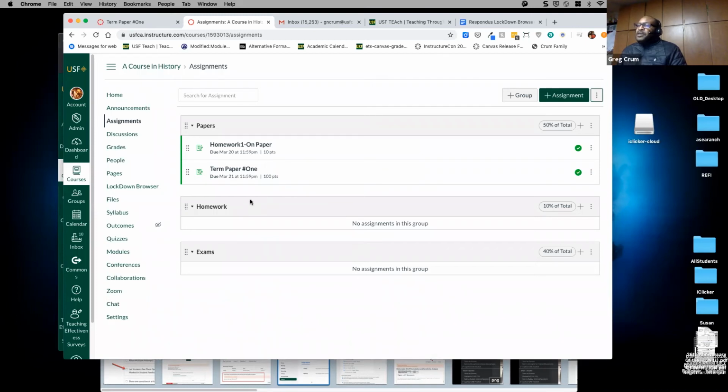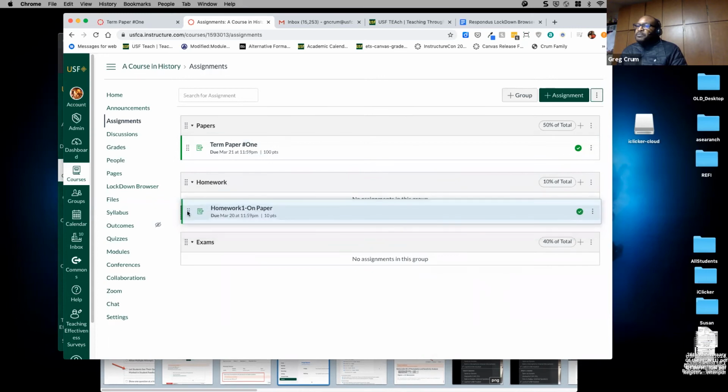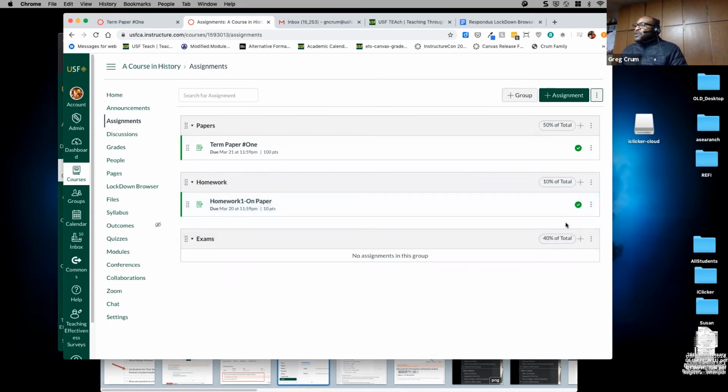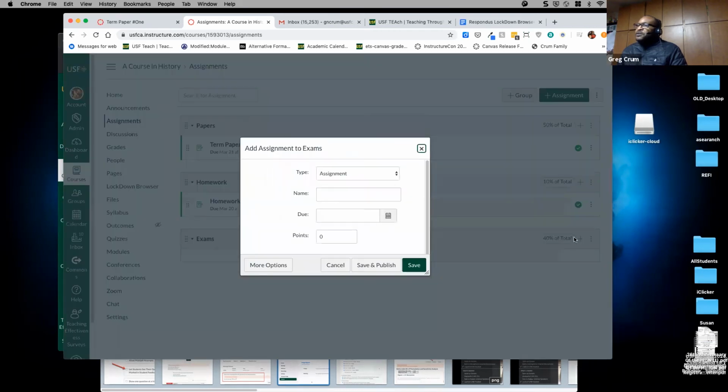Now I can move these around if I want. I can actually create new assignments and put them in these groups. I can do this directly from the assignment group if I want to. There's a plus sign here.